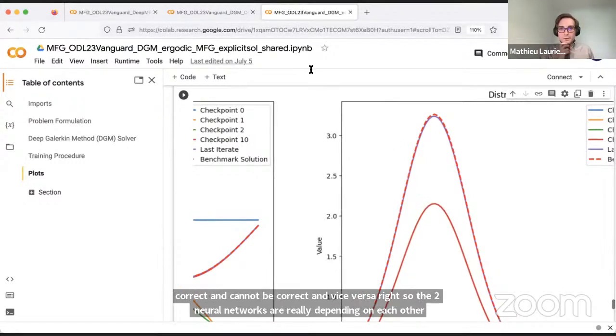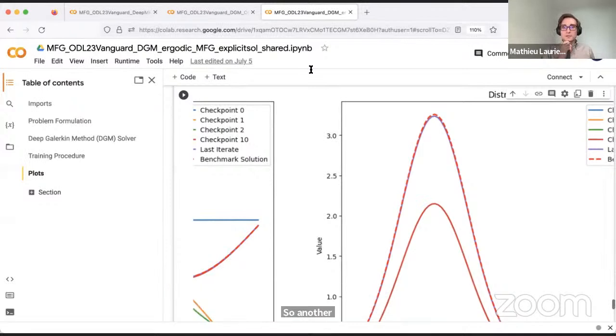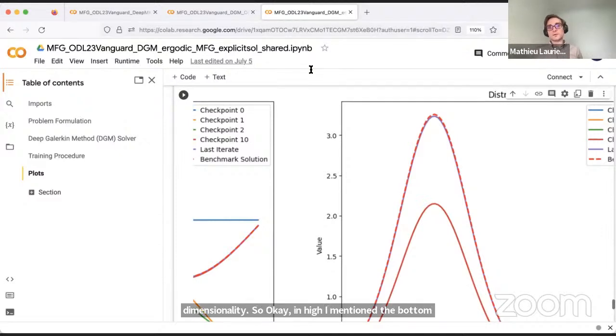So another question, what about the sigmoid activation function in the case of high dimensional? Yeah, so in high dimensions, there is a curse of dimensionality. In high dimension, the bottom line is you need typically deeper networks, and for deep networks, the choice of activation function has more influence. In particular, for deep networks, you may easily have vanishing gradients, exploding gradients.